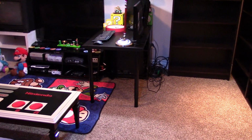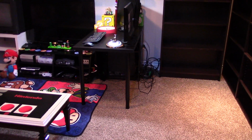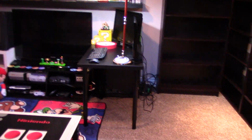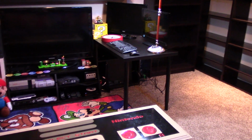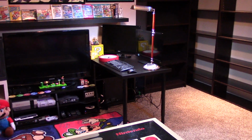So here you can see this desk. The legs are actually adjustable so I can change the height, and the top is called a Lindman top. Basically it's 4 feet by 2 feet. Underneath it I used a Besta cabinet that's actually just a shelf, and in that I'm going to put my computer, I'm going to drill some holes in the back of it, and I'm going to hide all the cords essentially, and maybe put some more consoles and displays right there.